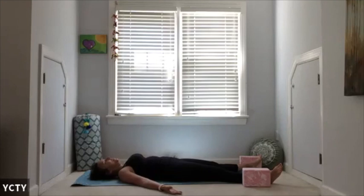As you move into your face, let your eyes again return to not focusing on anything behind your eyelids. So we're just letting our eyes release. Lower jaw, let go, wiggle it, let it go. And take a rest right here. Shavasana.